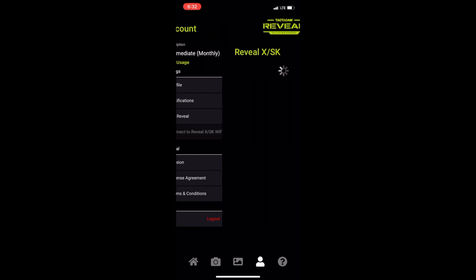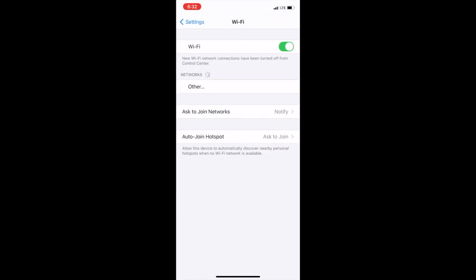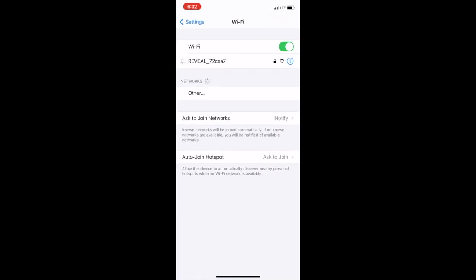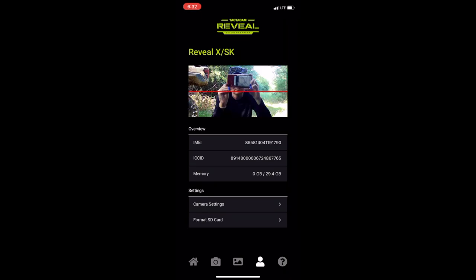Go to account. I'm going to go to settings first. Turn the Wi-Fi on. Pick your camera. And then we'll switch over. So you can see, well, now you can see Talon. All right, so you can see this trail, down here. And so that's actually a pretty good spot where I like it. It gives you a red line right there and kind of lets you level it out some, but it looks like where I put that stick is in a good spot. So I think we're pretty good to go here.